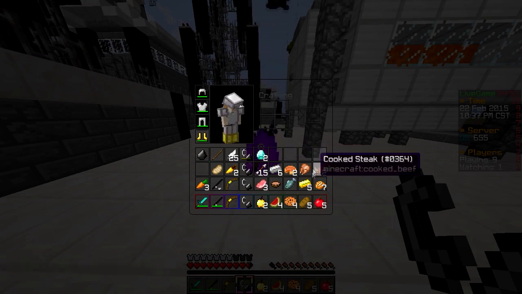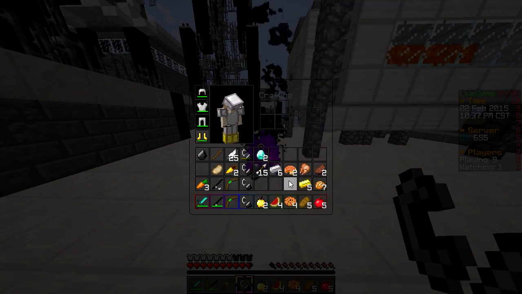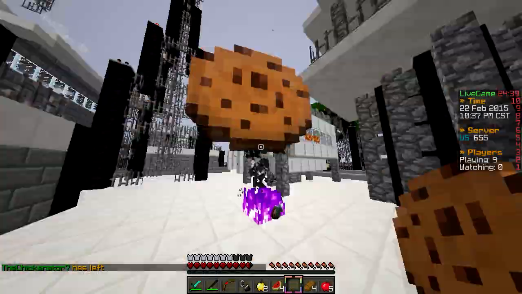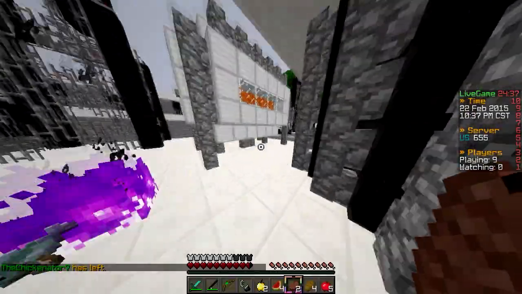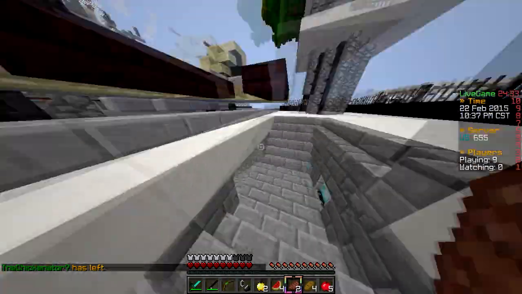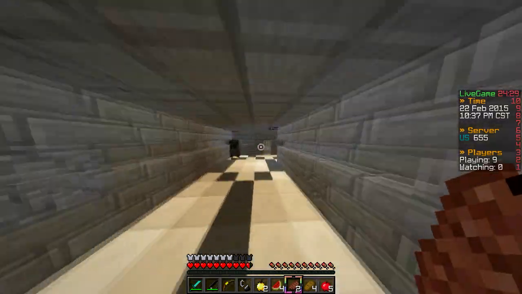Okay, we have 2 extra diamonds. Let's throw away raw stuff, and cookies too. Okay, we're really stacked. But we're gonna lose, I bet. I just have a feeling. But let's not jinx it. Okay, there's a guard there.